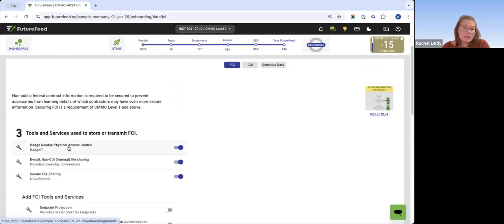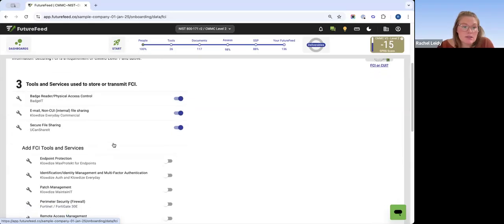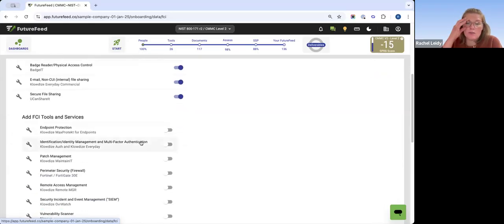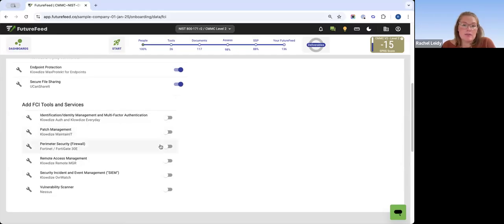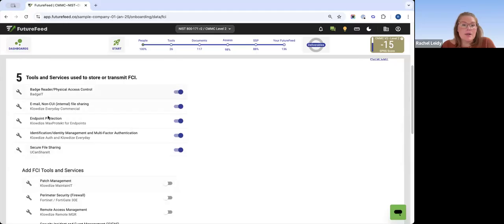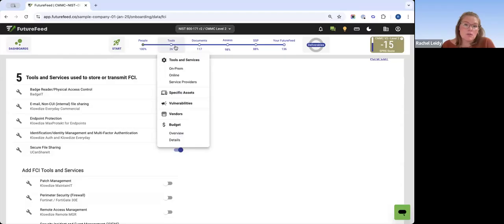Now to get the list here, you see I have a list of tools, and at this point in time, because I have this environment filled out a little bit, I would just scroll through and click on the items that store, process, or transmit FCI. But you're not going to have this list yet until they enter those tools in this area, FutureFeed, the tools area.